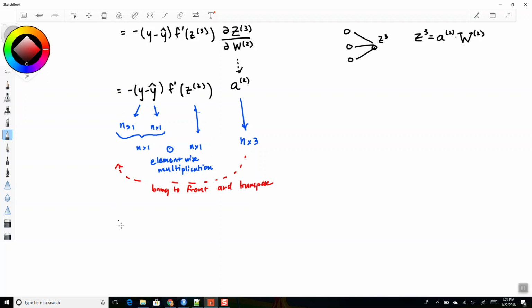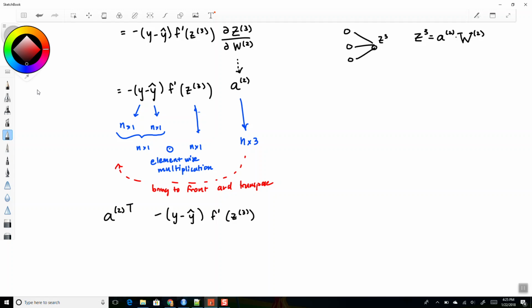And so we will get A2 transpose, and I'll do the dimensions at the end. I got A2 transpose times minus y hat times f prime of z3.